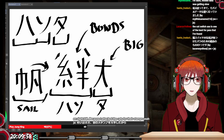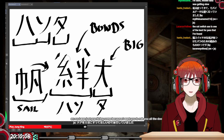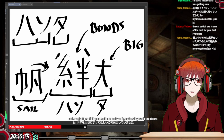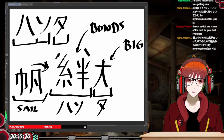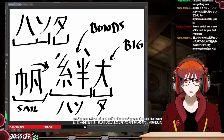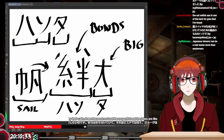So I was just practicing some katakana and hiragana because I want to interact with other Japanese VTubers. Or Japanese viewers, because even on Twitch, there are some Japanese VTubers that I want to say, hey, you wanna play something? Because I like their vibe. They're calmed down, they're not so loud, they're respectful, and the jokes they crack are nice. I kind of like her vibe. I really want to visit Japan one day. So me practicing this is for that.